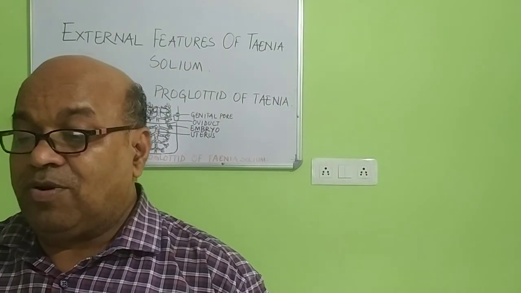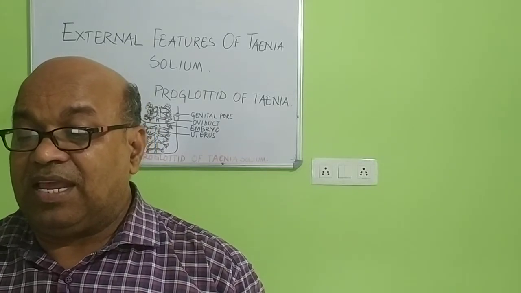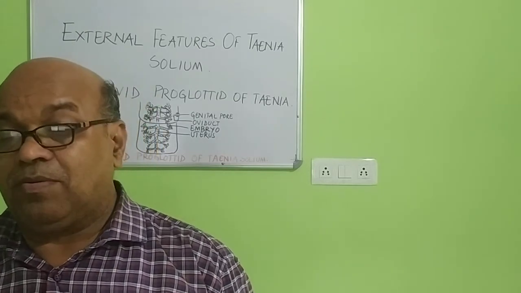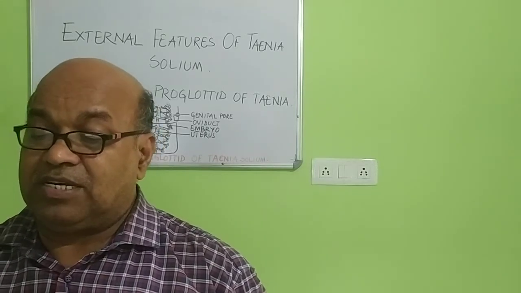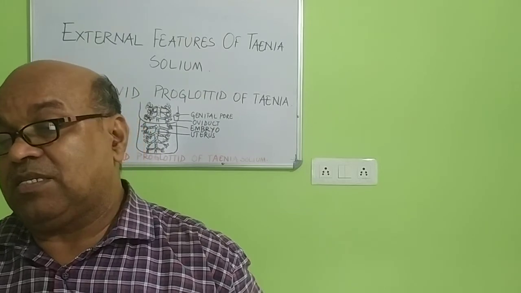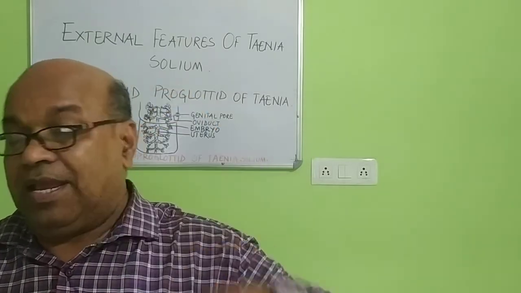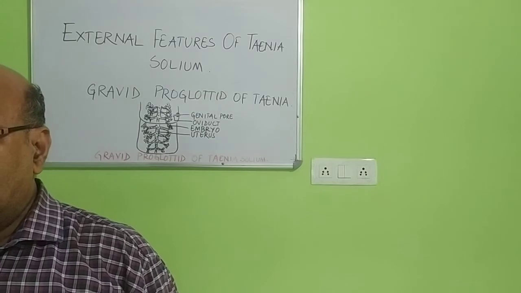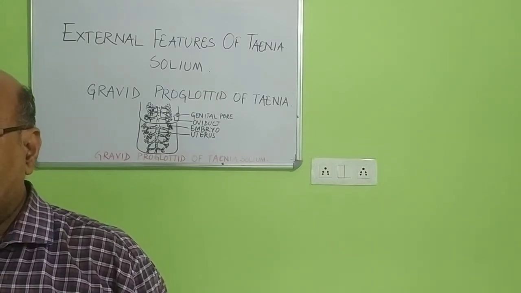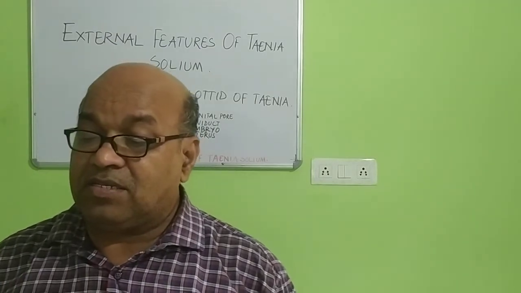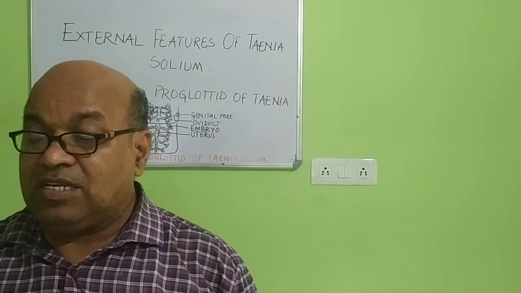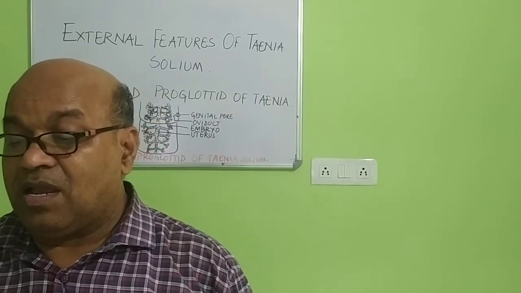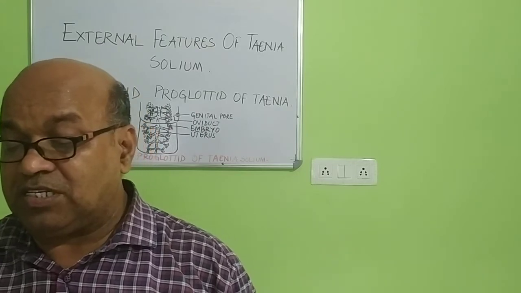The outermost covering is the cuticle; beneath it lies a layer of longitudinal and circular muscle fibers respectively. The organism Taenia solium is a triploblastic one and possesses the three germ layers: ectoderm, mesoderm, and endoderm. The layer must be thicker and in there you find the longitudinal muscle layer and circular muscle fibers. The reproductive organs, except the uterus, disintegrate — they are not retained in the gravid proglottid. The longitudinal nerve cord and excretory vessels must be seen there; they persist in that part.